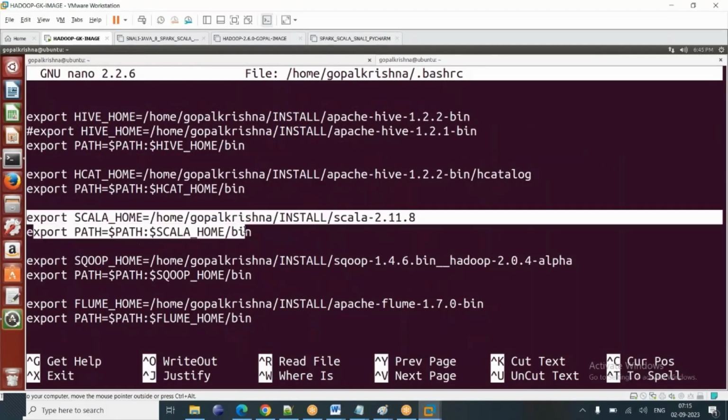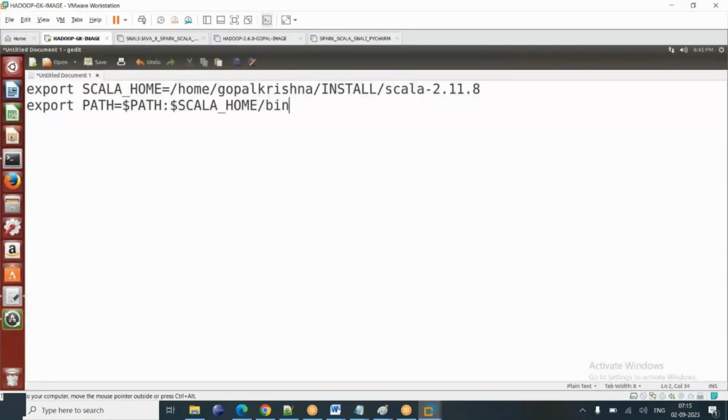Okay, I will show you this point quickly. So here, if you look at $SCALA_HOME, so Scala home is equals to something. Let us say I told you this point also. x is equals to 10, for example. When I say echo $x, meaning whatever is there after is equals to that value only we will get it. Whenever you're using $x, what is the value inside that particular x variable? Meaning after is equals to symbol, what is the value that you are going to have? So 10. That is how we are going to see here.